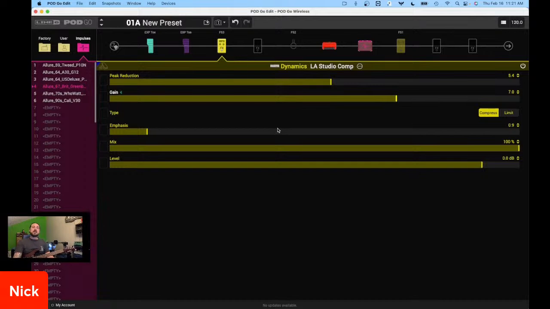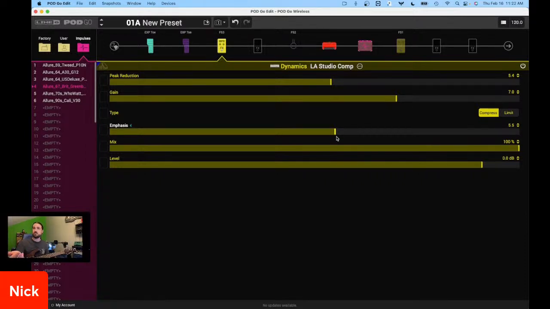And then the final adjustment is this emphasis. So if you look up the parameters for an LA2A, it does a lot of compression with the frequency response that you're pushing into it. So if you go too far down, you're going to be doing compression with maybe more low end. If you go too high, you're going to be doing some compression on the high end. So I like to keep it at around 5 to 6, right in the middle, so that way it's pretty even.